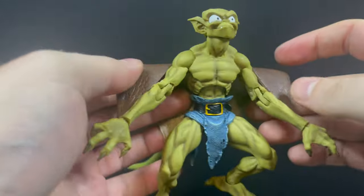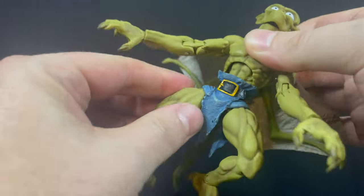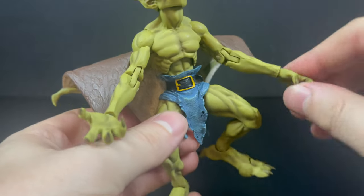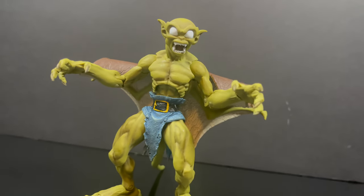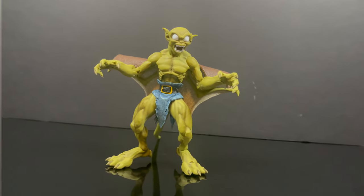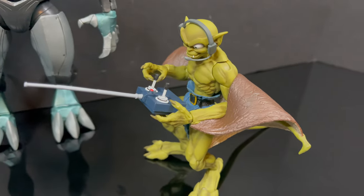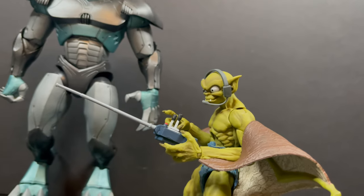He really is a very cool looking figure, complete with a little ab crunch, a little waist swivel. You've got plenty of articulation in the head, so when you want to get him looking up and flying, you can even pose him out and maybe give him a flying stand. Overall, it's a very interesting figure and I'm very happy with it. When you've figured out the posing, you can swap the heads and get him all snarling with white eyes. The accessories really bring these characters to life. You can have fun with the headset, fun with the remote control — perhaps he takes over some Steel Clan robots. Sky's the limit. Those accessories are really nice for a character like Lexington.